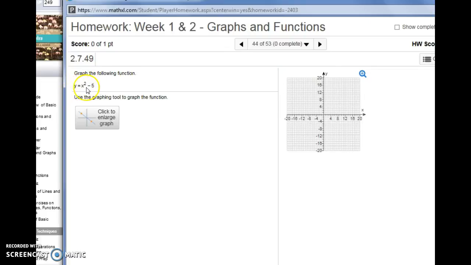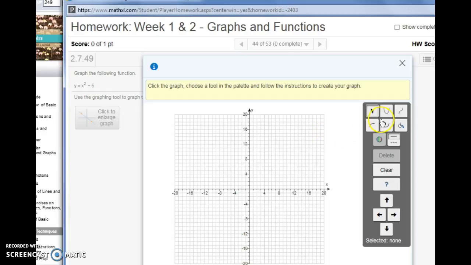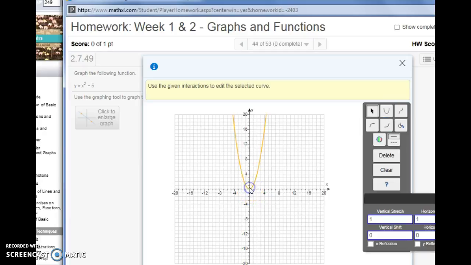Okay, so what we're looking at, let me open it up, is there's a number outside, so y equals x squared and then minus 5. The vertical translations move in the direction that kind of seems intuitive. A minus 5 will move it down 5. So we're going to start with graphing y equals x squared, and just put it right in the middle. And then we're going to move it. So it is moved vertically. It's gone down 5. So we're going to put minus 5 in there.